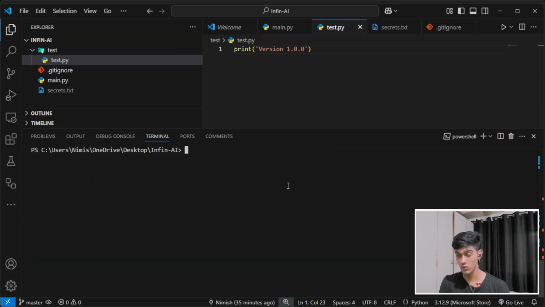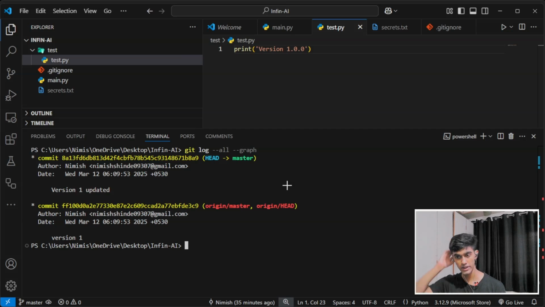Okay, I'll do one more thing. After amend, I'll be pushing this code to GitHub. Let's see how to do that. First of all, let's do git log --all --graph. Over here you can see there is an amended version which is showing as HEAD, meaning the current version, and origin master means the version which is tracked by GitHub.